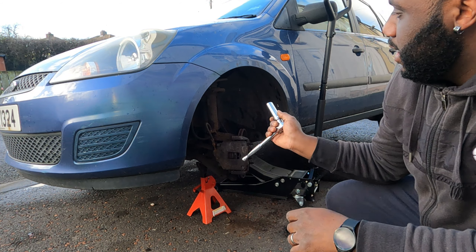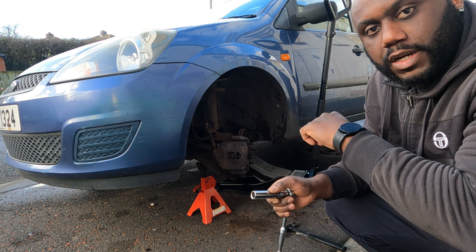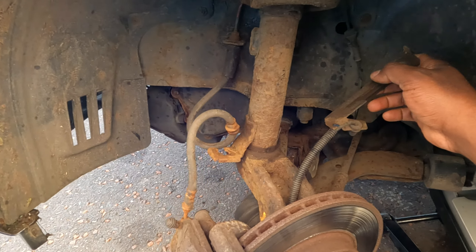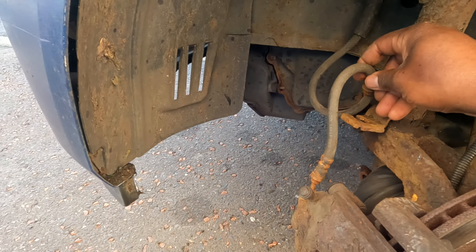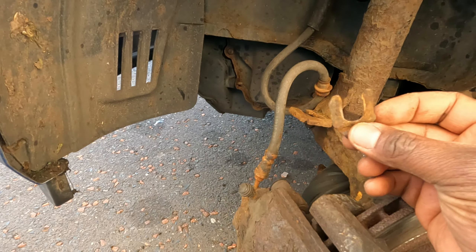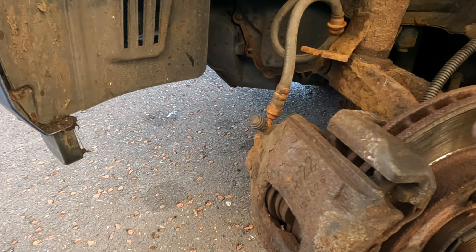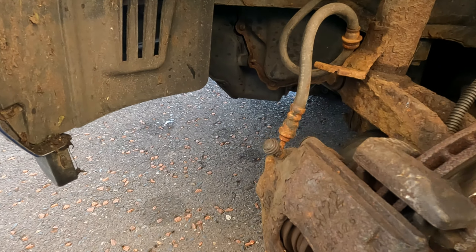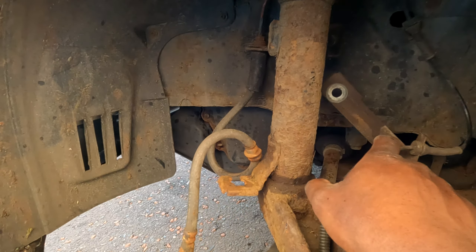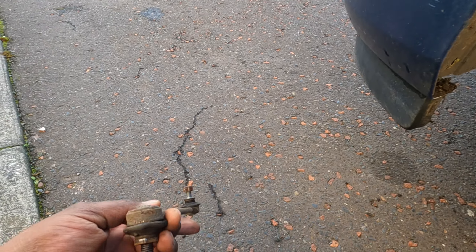I got it to move first. Now I'm going to hold it with a 5mm Allen key and with a 15mm spanner I'm going to get that nut off. I managed to get the drop link off — this is off as well. This is just a clip that slides in from behind, but when I do the brakes — because they'll need done as well — I'll try and find a new one of these. I did struggle with the drop link because it's really rusted, as you can see.